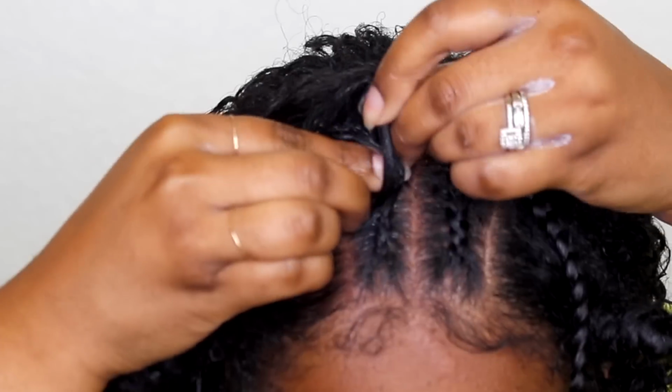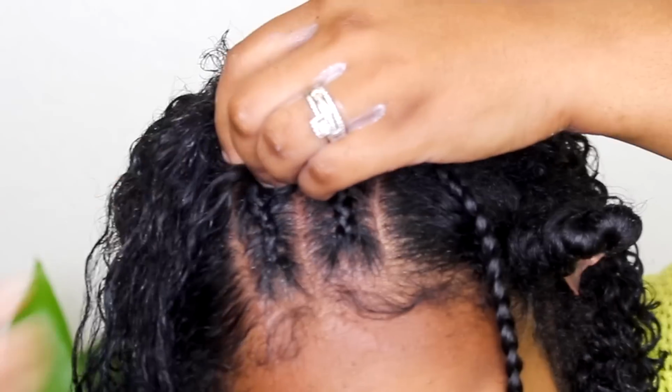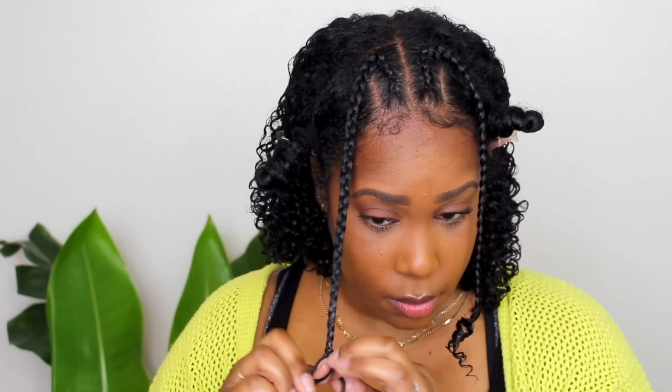I'm only using Afro Sheen products, but I would recommend using an edge control for a more sleeker look. It was sleek, but it could have been sleeker, you know what I'm saying? But there we go. Boom, bam.